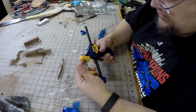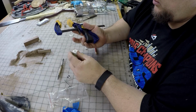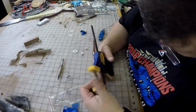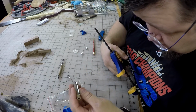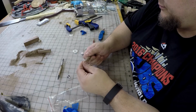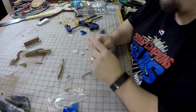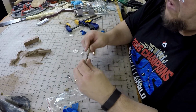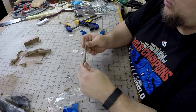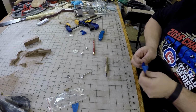All right, let's try and press this part in now. Okay. That's in. Now, there we go. I closed up. Closed right up. Yeah, that looks sharp. Now we can take that off. Perfect. You know what? For a failure, I think it turned out pretty daggone nice. I'm not going to complain too much.